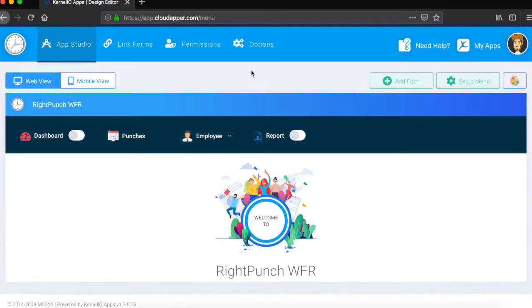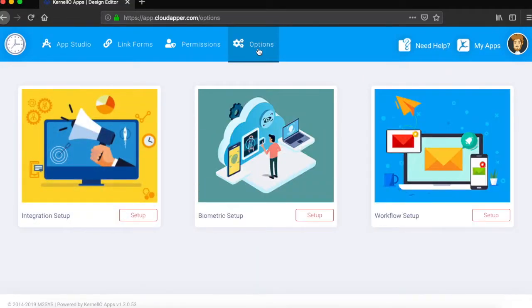The very first step is to go to the option menu in the top bar. So let's click the option menu. Yes, now it gives me 3 options: integration setup, biometric setup, and workflow setup. I'm going to perform the integration setup first, so that I can set up everything required to talk to Kronos.